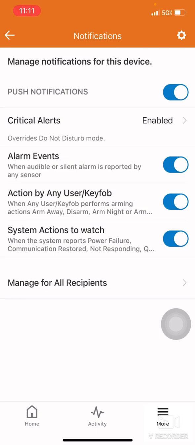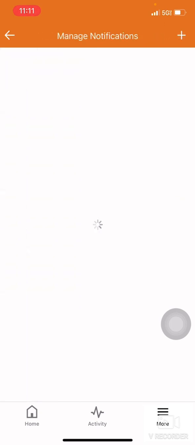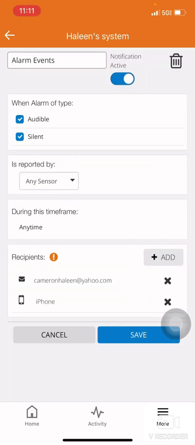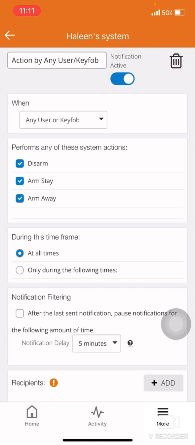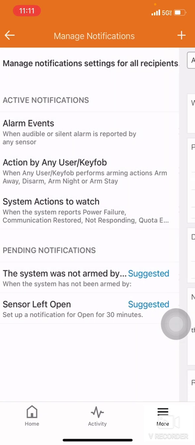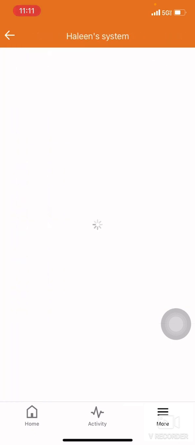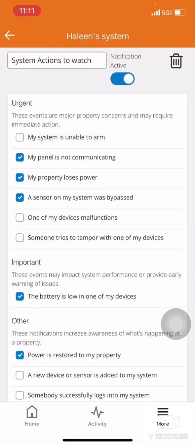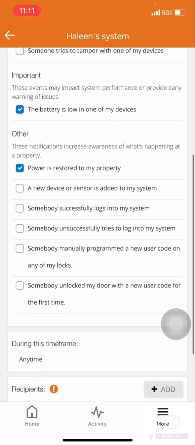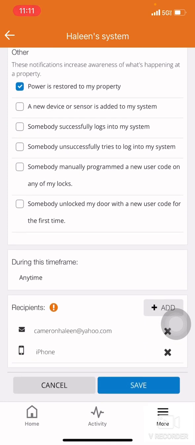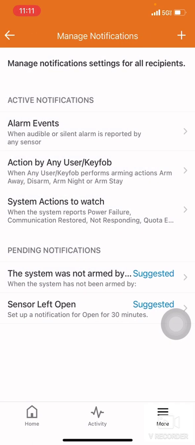You can turn off notifications to your phone. Go to the different settings and change all the different kinds of notifications you'll get. Different sensors. I mean, you can really get into the weeds with this stuff. You know, if a system is armed with a fob, with a remote, or with a keypad, with an app, you can go through all these different kinds of settings. If the system loses power, if it's been tampered, batteries low, get notifications, arming, disarming, detection on cameras, everything.